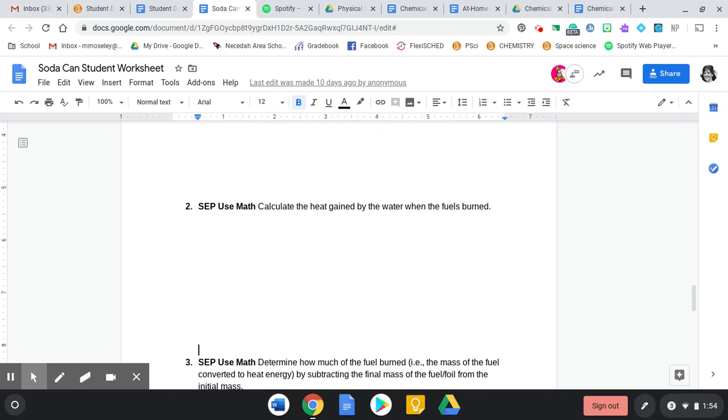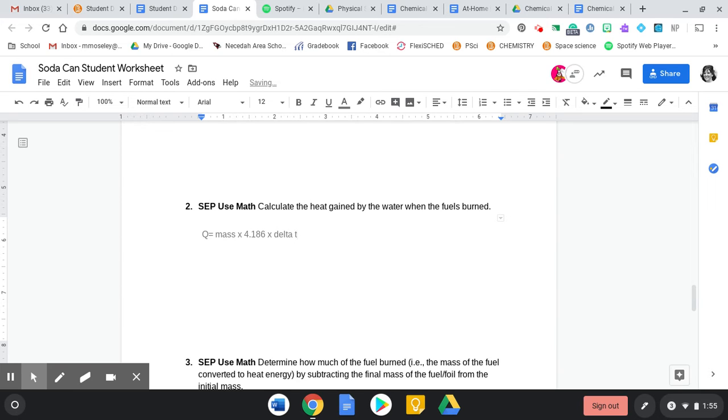This problem, you're going to have to use the specific heat of water to calculate how much energy is produced when that change happens. So if you remember from last week, the formula for specific heat is going to be Q, or the energy, is equal to the mass of the thing you're heating. So the mass of the water in each can is 50. So the mass is 50 multiplied by the specific heat. And since we're heating up water, it will be the specific heat of water, which is 4.186. And then times your change in temperature, or your delta T.